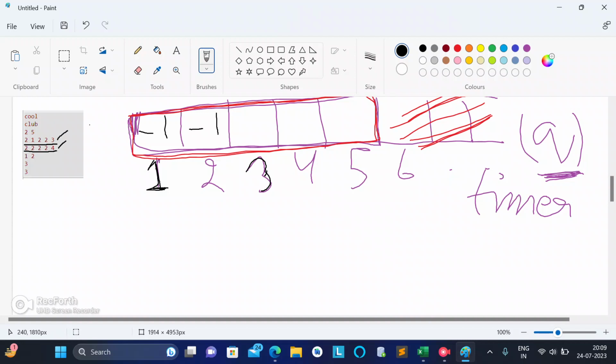We can see that on the second, no character is blocked. Then the query of type 1. What does the query of type 1 denote? It denotes that a character is blocked. It means on the third second, we can see that a character is blocked. So we will put here the index of the character which is blocked.